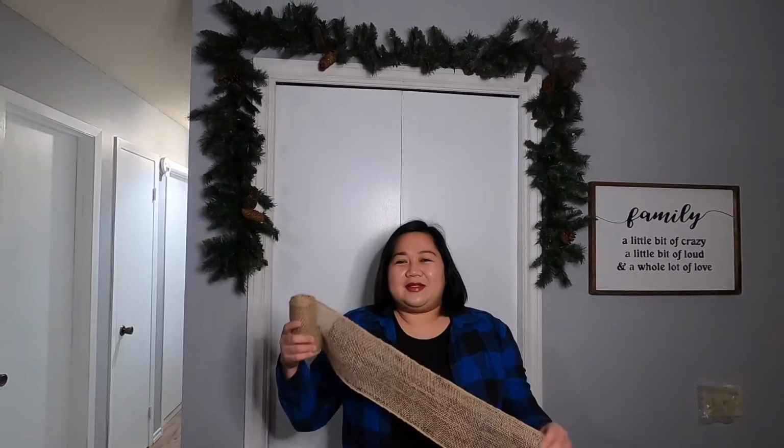Hi everyone, my name is Kat, and for today we are going to decorate the garland right behind me. I honestly don't have enough resources to use because of the enhanced restrictions of the government, and they have prohibited the sale of non-essential items, and it includes Christmas decorations and any kinds of ribbons and things like that. So for today we are going to use burlap and some of my remaining wired ribbons that I use from my Christmas tree.